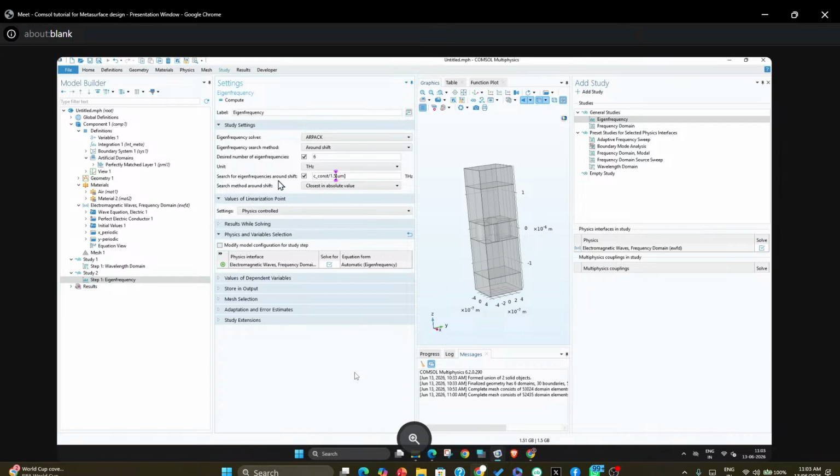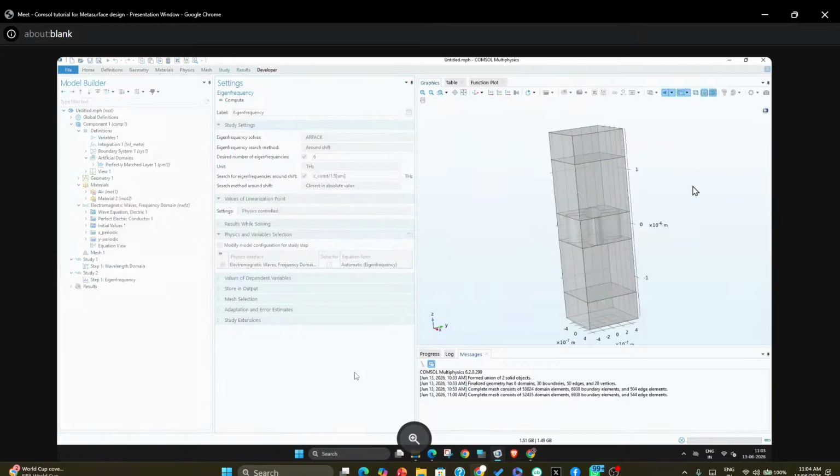These two things are all you have to put, and then you just click on compute. It will start computing, and everything will be disabled. You cannot click anywhere until it runs, only this button to cancel it. Okay, so it is calculating.